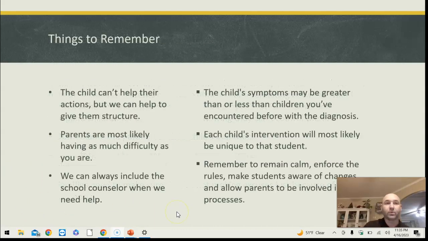As we're moving forward, just some things to remember: the child can help it to a point, but we can give them structure, we can give them reassurance, and we can guide them. Again, the parents are going through the same problems you're going through. We need to rely on each other for help. Don't forget, we can always ask a school nurse or school counselor to come in, things like that. And each child is individual.